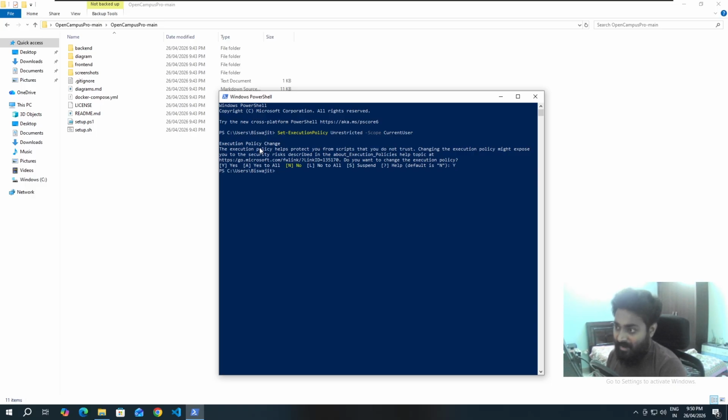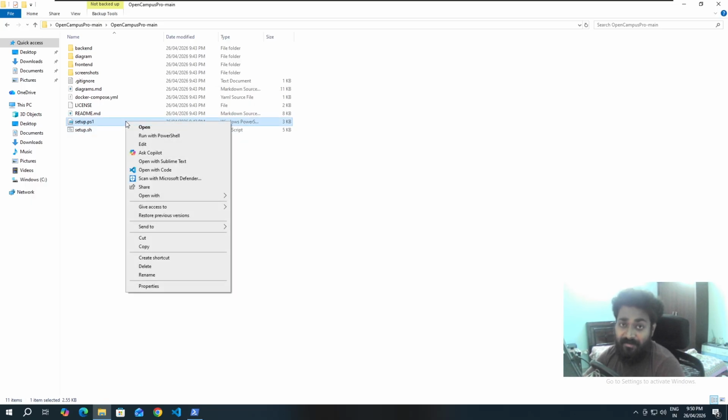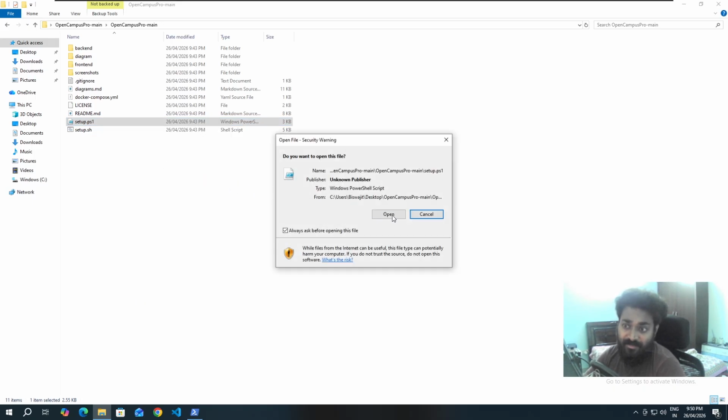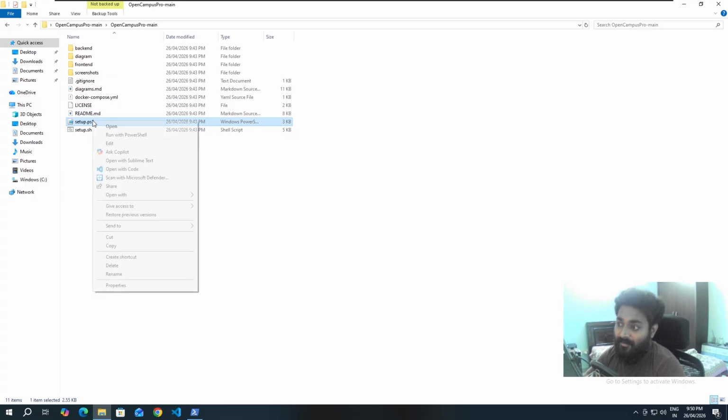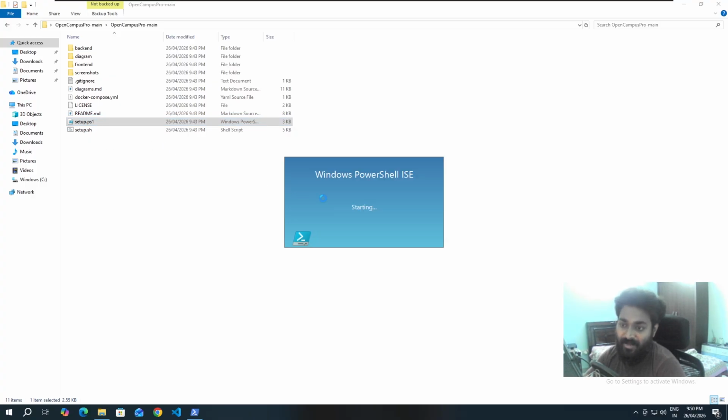You should not blindly change the execution policy just because someone tells you to. When running any PowerShell script, open the particular script first, maybe with Sublime Text, or maybe just to edit it.